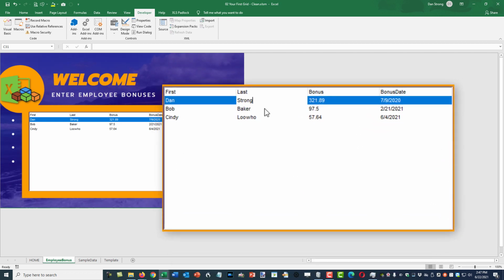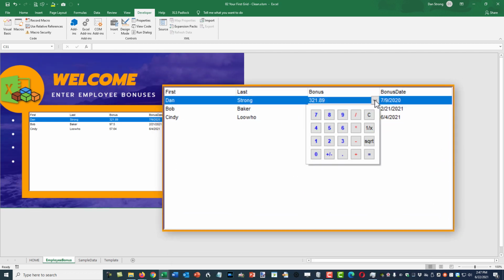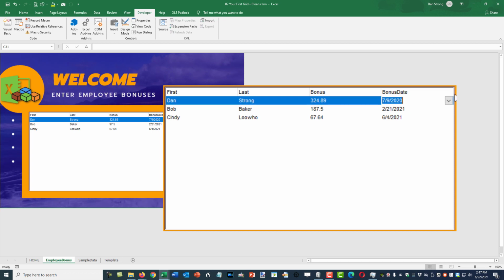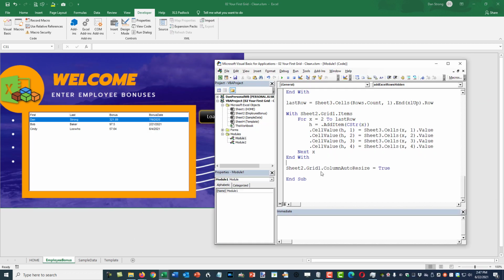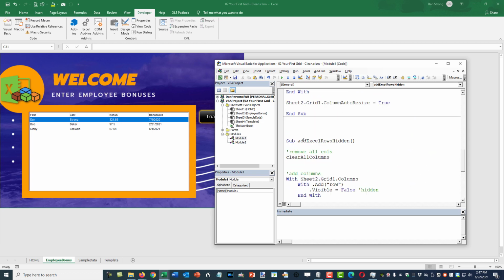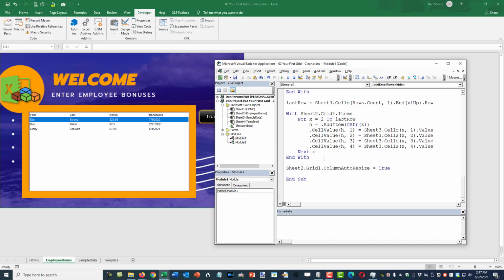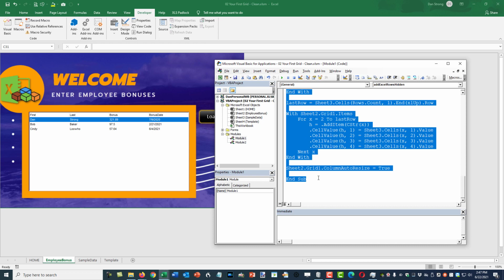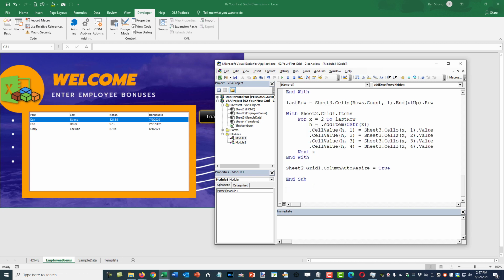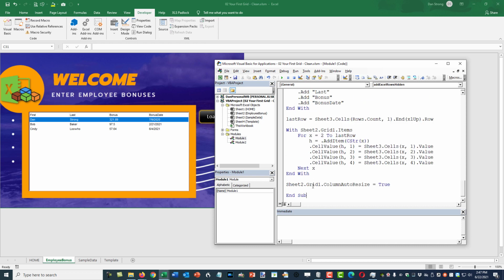So let's learn about some of the different edit modes that we can enable on different cells, any of them that we want, frankly. So let's go ahead and hit Alt F11 and dive into this. Now, what I'm going to do for this once again is copy and paste this macro. So I'm going to click right here at the beginning, scroll down, and now all I have to do is hold Shift and click at the end, and that will highlight the whole macro that I want. Control C to copy, and then click down here and hit Control V to paste.